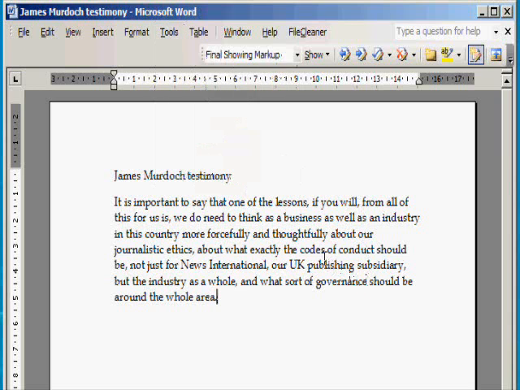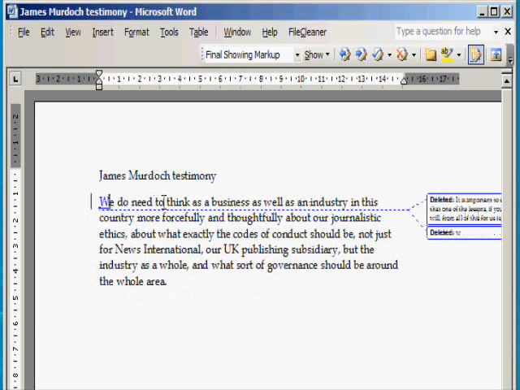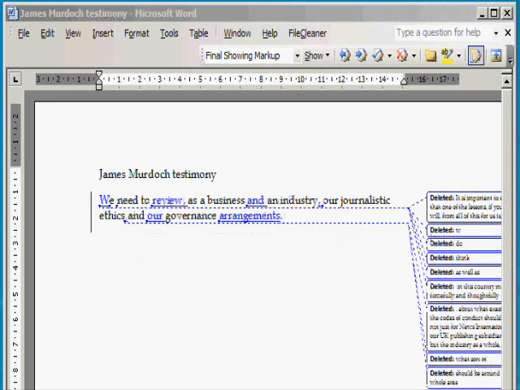Now, let's make a few changes. Most of the first line says nothing, so we can chop it. In fact, most of it doesn't say very much at all, so we can just keep merrily deleting and rearranging. You can see that as I make a change, the deletion is marked on the far right-hand side with a box around it. Okay, so that's done.